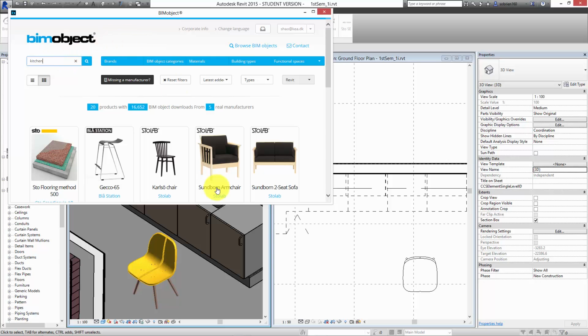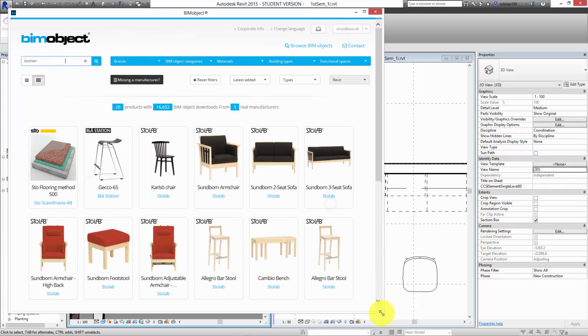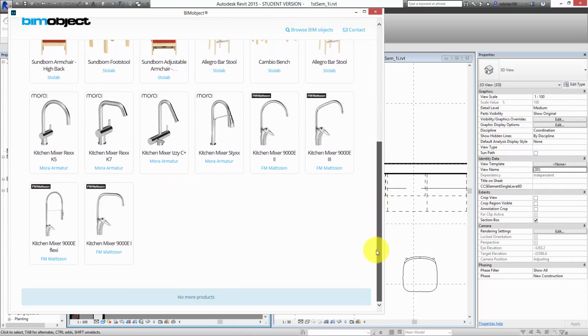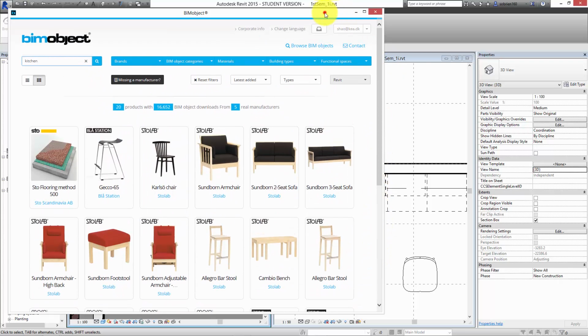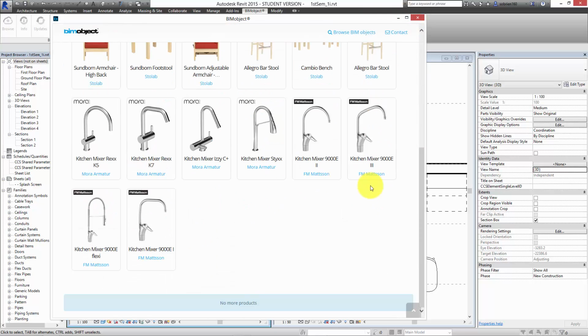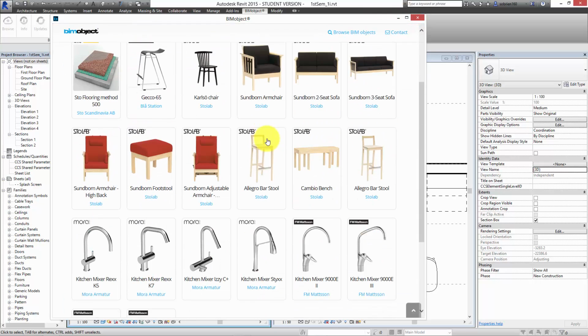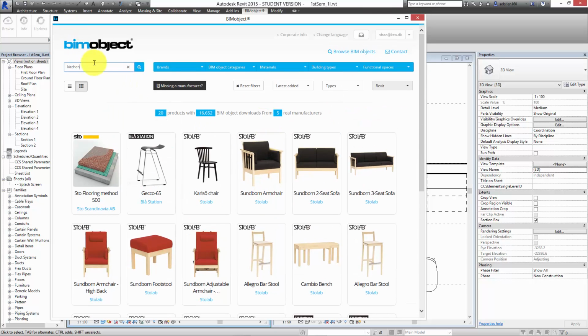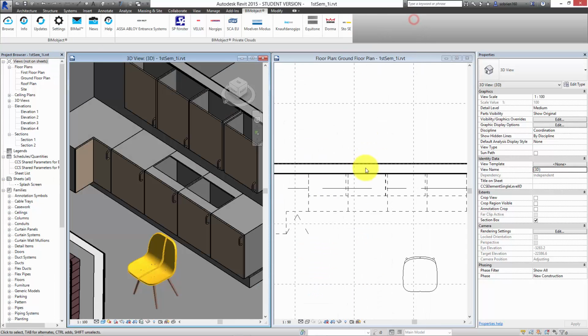Like if I were to make this model, I would have to create a family, and I would have to make this an option, as a yes/no parameter. But I'm not going to talk about that till second semester because it's just too much stuff, and you don't get a chance to use it anyway. Okay, so there aren't that many. There aren't any kitchens set up really in BIM Object yet, but you could probably find them in other places.